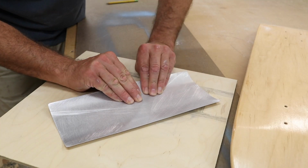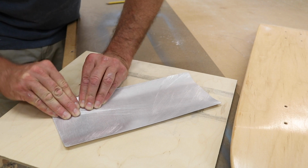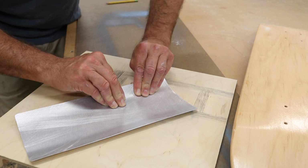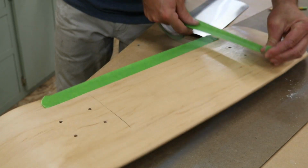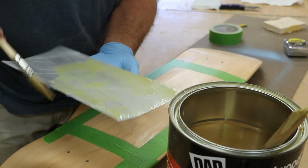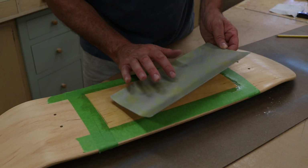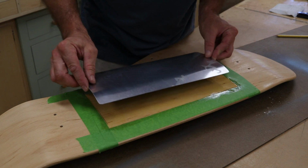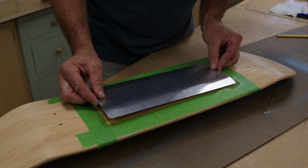I'm using contact cement to glue the aluminum to the bottom of the skateboard, and right now I'm trying to shape the aluminum so it has a similar shape as the bottom of the skateboard. I let the contact cement dry for about 15 minutes so it's just tacky. Now I'm going to try to carefully place it without overlapping onto the tape.